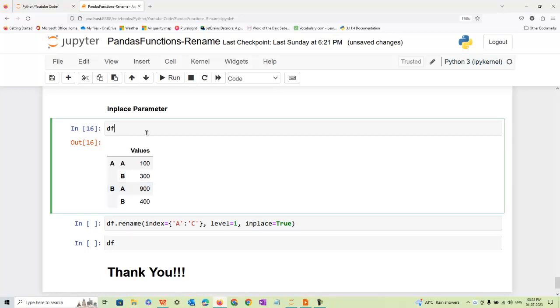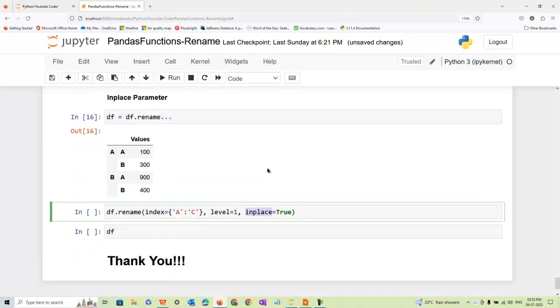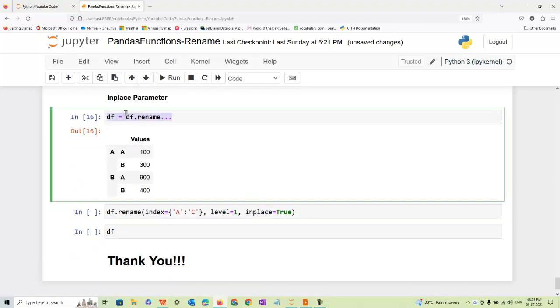Instead of using the long method, that is df is equal to df.rename and rest, what I can do is pass in the inplace parameter. Set inplace is equal to True, and it would be equivalent to this form. That is, it will just save this view that we have got into the data frame.